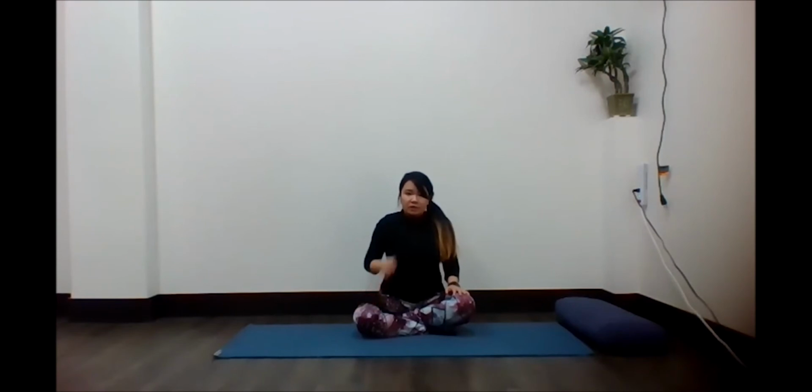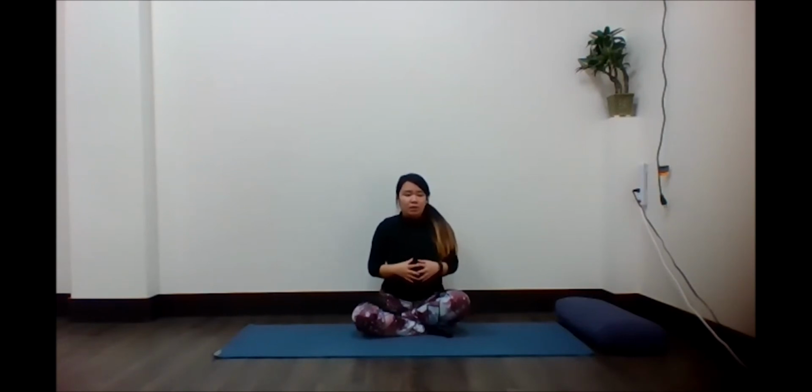So the next thing we're going to do is a little bit of movement in the hands. And it is a type of energy work. It's actually a movement from Qigong, but personally, I find it to be really calming and really good for the nervous system to do. So we're going to try that.